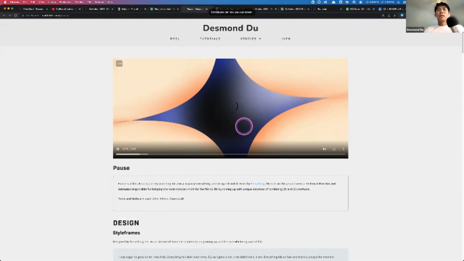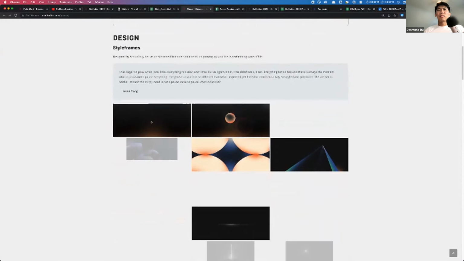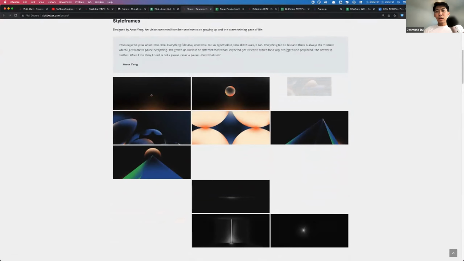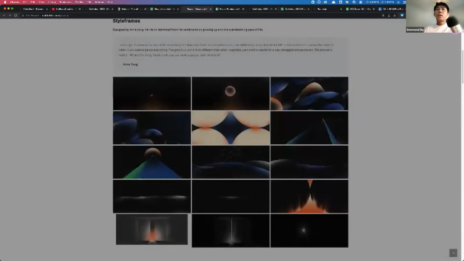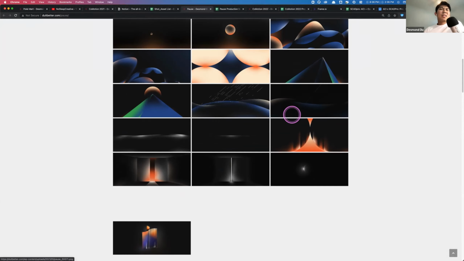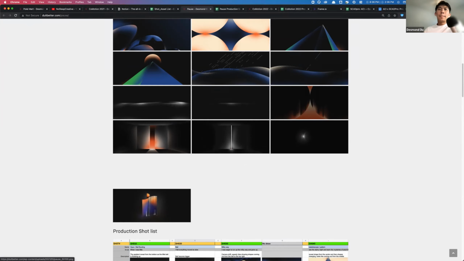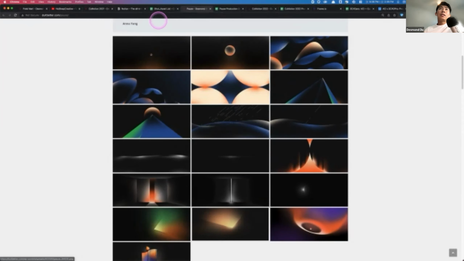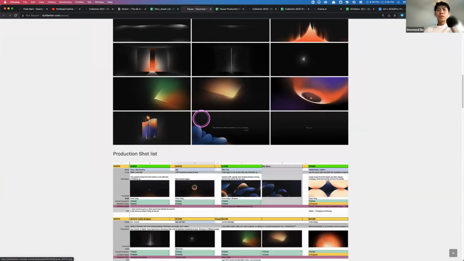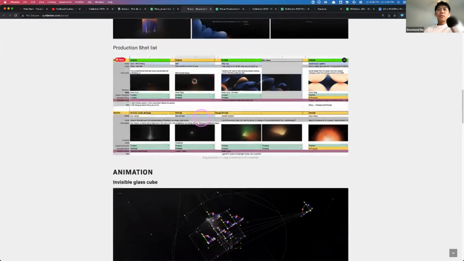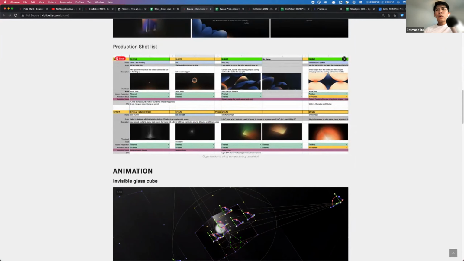Anyway, the style frames are below. It's fine. Again, same thing. It was small for this project. I forgot to mention that the previous project, Commotion, was a team of 7 or 8, or actually more. So there are a lot of people to manage. It's good to have your spreadsheet as your map, so you need to refer to it, because if you detour, you're not going to finish the project in time. This project only had about 3 or 4 members, but it was still a long form animation project, right?